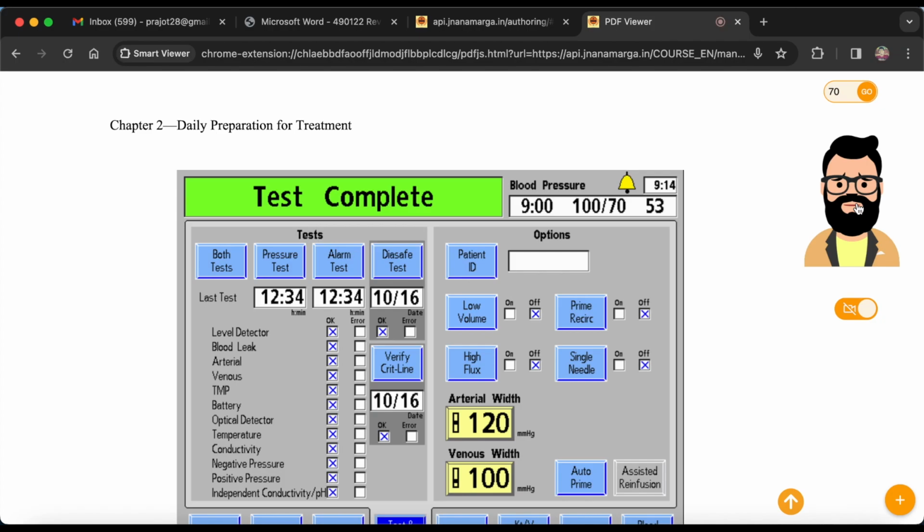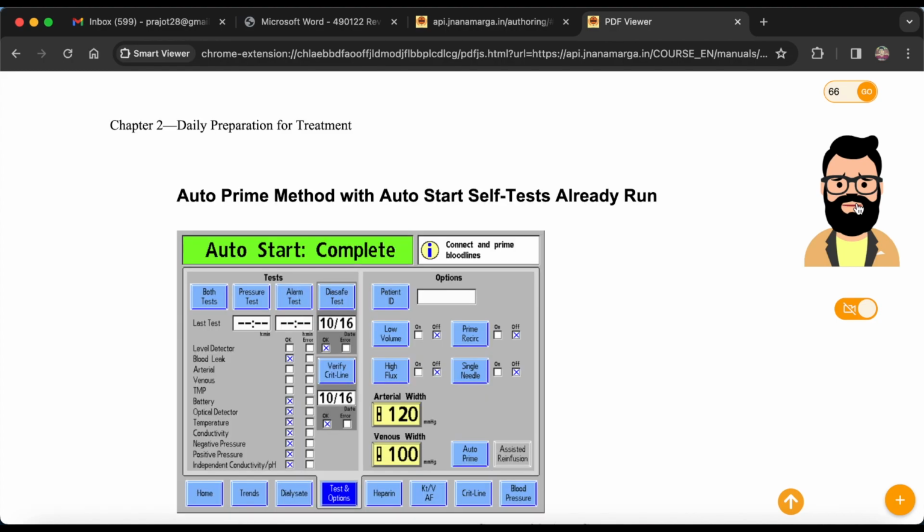How does the standard prime method setup work? The standard prime method setup works by calculating the ultrafiltration goal based on the current weight, dry weight, and additional volume. This value is displayed on the meter box and can be edited on the UF goal parameter button. After entering the ultrafiltration prescription and setting the remaining parameters on the default parameters screen, the settings are saved and transferred to the various dialysis screens used during treatment. The patient card can also be used to permanently save patient information for future use.